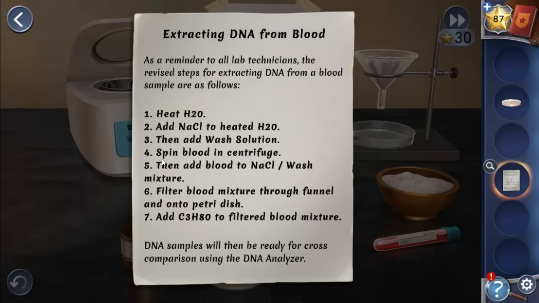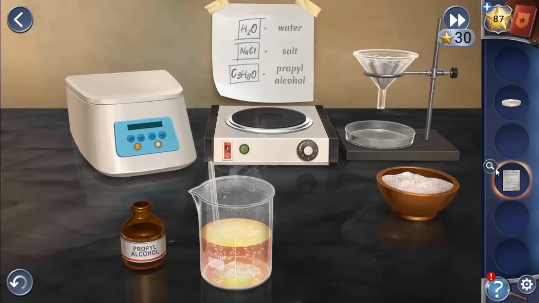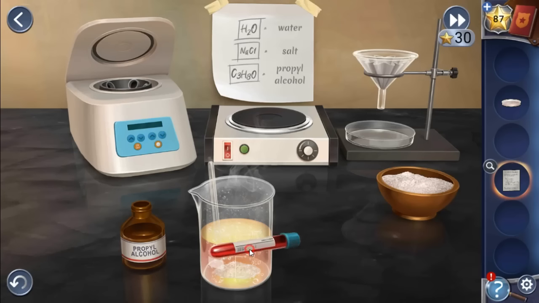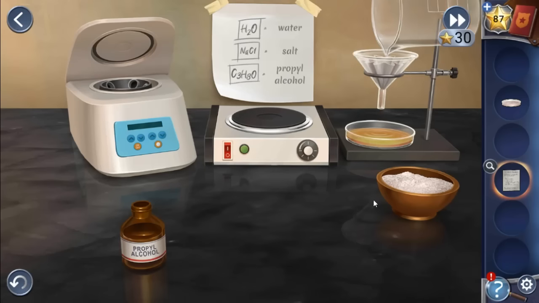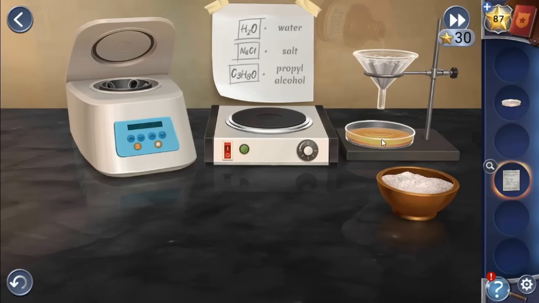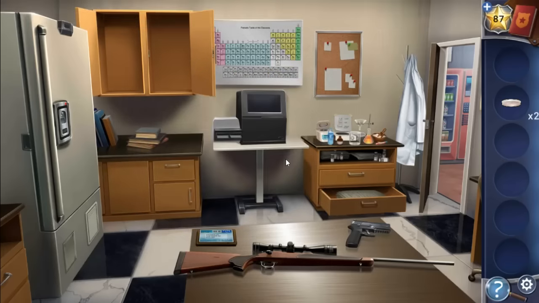Next action, spin blood in the centrifuge. Next, add blood to the mixture. Then filter the blood through the funnel and onto a petri dish. And the last, add alcohol to the filtered blood mixture. So let's add it here. We've got the DNA sample from the blood, and now we need to test it.